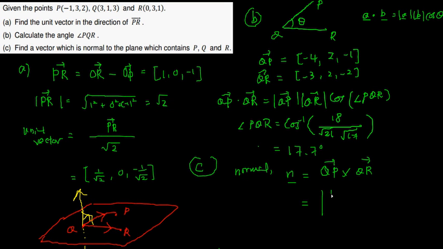I'll skip the step on calculating the cross product, but I still write the definition of finding the cross product. You make sure that you perform the work as carefully as possible and make sure you get the right answer. You see, these two vectors are from part B, and the outcome would be 2, 5, 2. Now some of you probably use a different order, and you would then get the vector 2, 5, 2 but negative, because it depends on the order of these two vectors being used. So either you get this or that, and hope you try out the questions, and all the best.